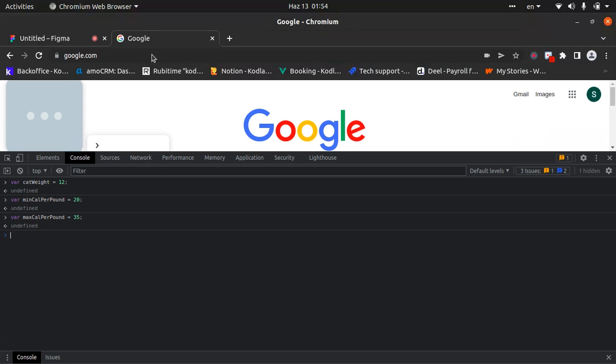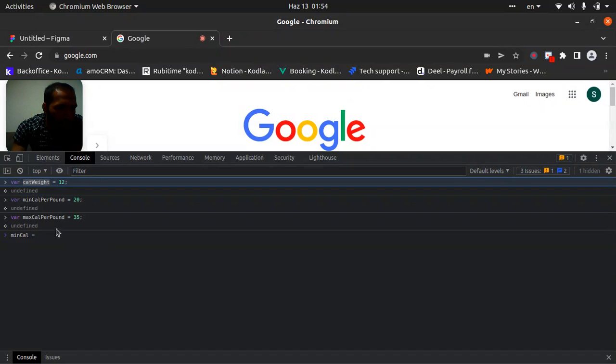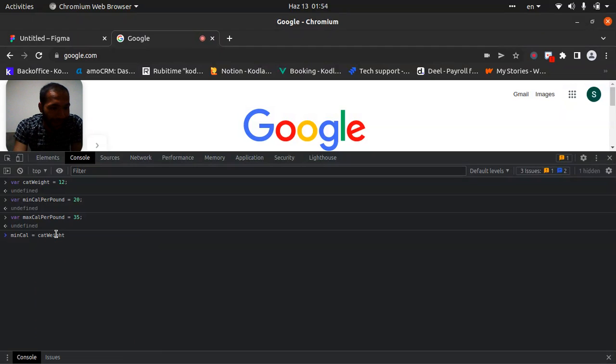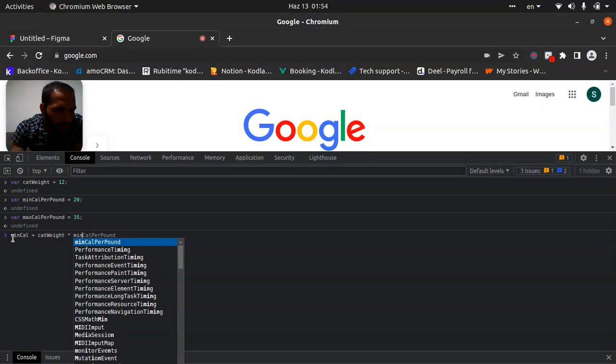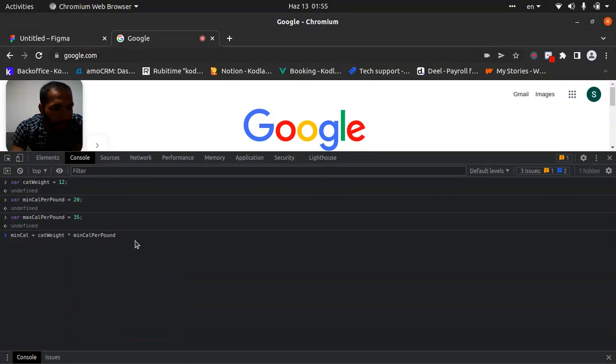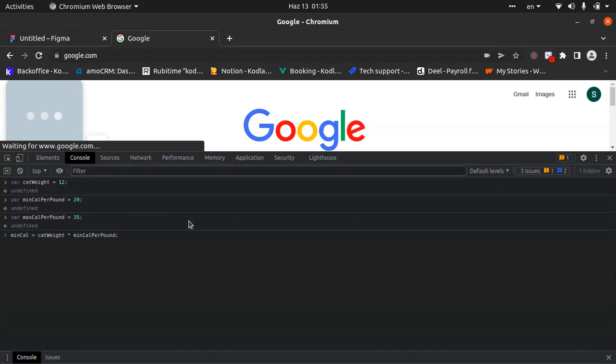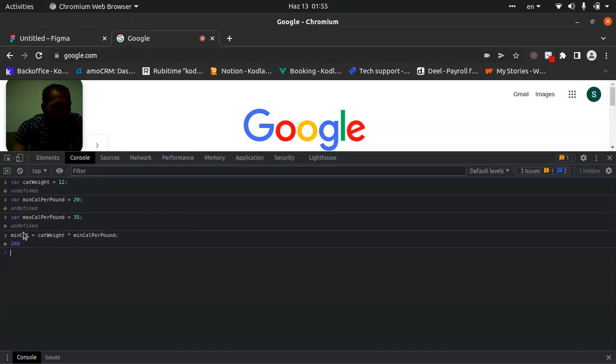Let's say mean calorie, first put our first variable cat weight, and multiply by minimum calorie per pound. Let's check. That's good. Let's put there our semicolon.